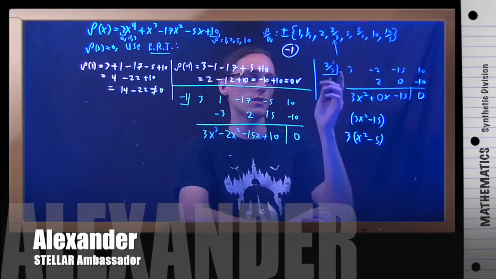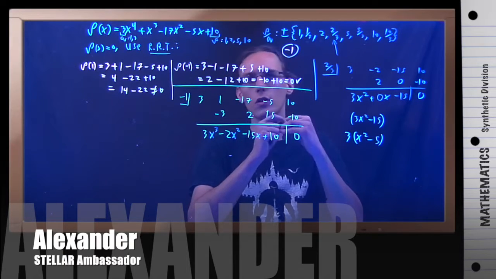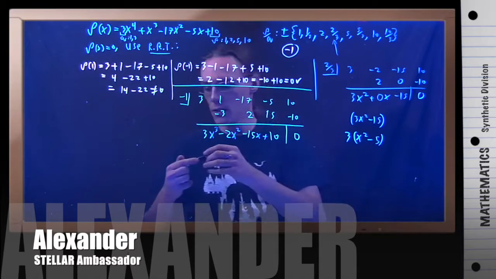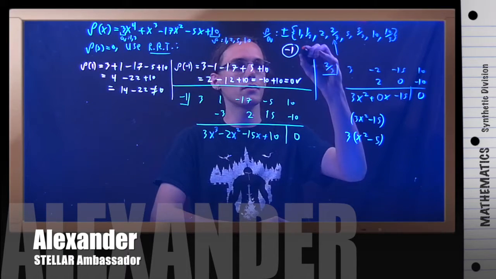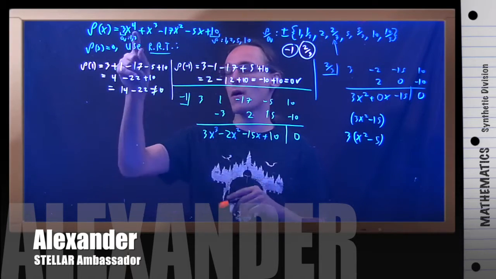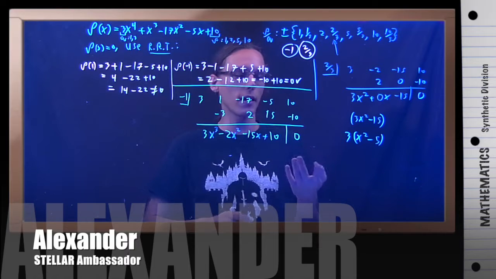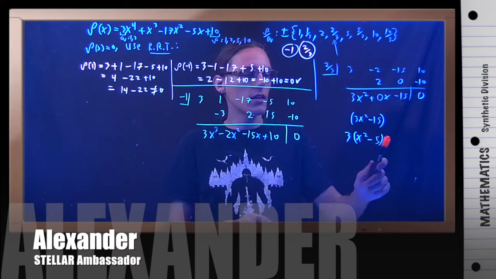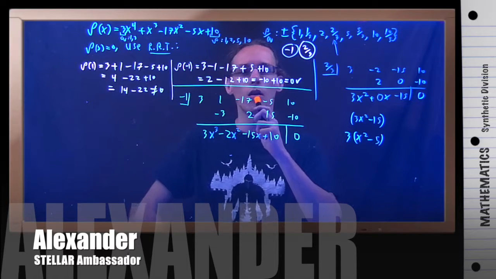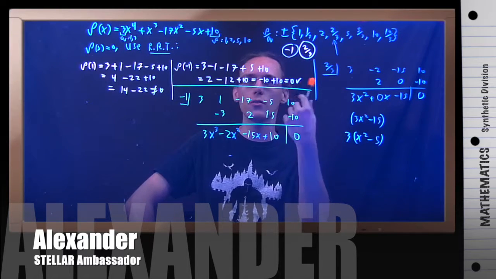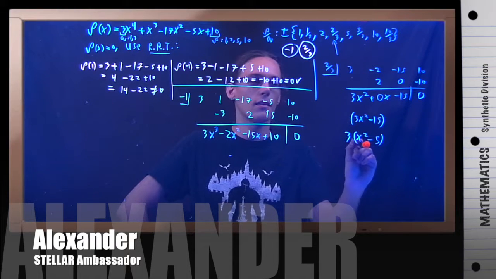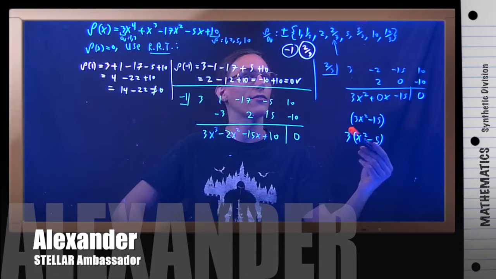And if you go through this list of numbers and try them, you'll notice that none of these make this equal 0. So we've got a 0 of -1, and we've got a 0 of 2/3. So we've got 2 zeros, but of course, look, we've got a power of 4. We're expecting 4 zeros, right? But if you go through this list, none of these are going to make x squared minus 5 equal 0. None of them work. Well, how is that? We're told that all the rational roots should be in this list. But there's the thing. This has roots, it has zeros, but they're not rational.